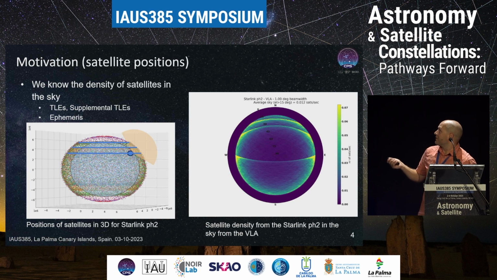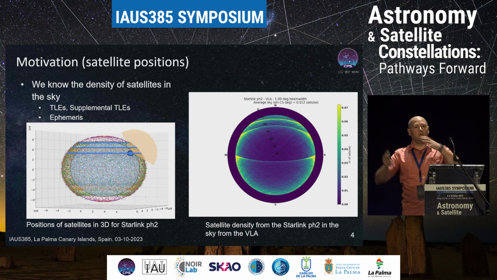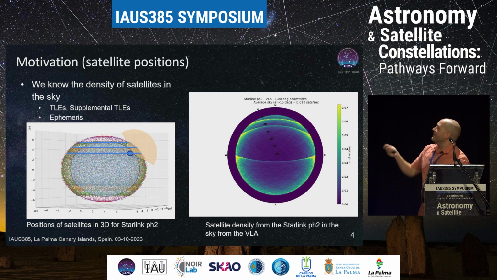This is Starlink Phase 2 constellation, the whole constellation, 30,000 satellites, or 30,000 something. And what is interesting is that, for example, if you have your telescope there, the sky that you see from that position on the Earth, you will see these three lines, and those lines are related to the geometry of the constellation, right? The different inclinations and so on. And that basically translates into something like that on the sky. Right? And this is density, right? This is density of satellites in the sky.